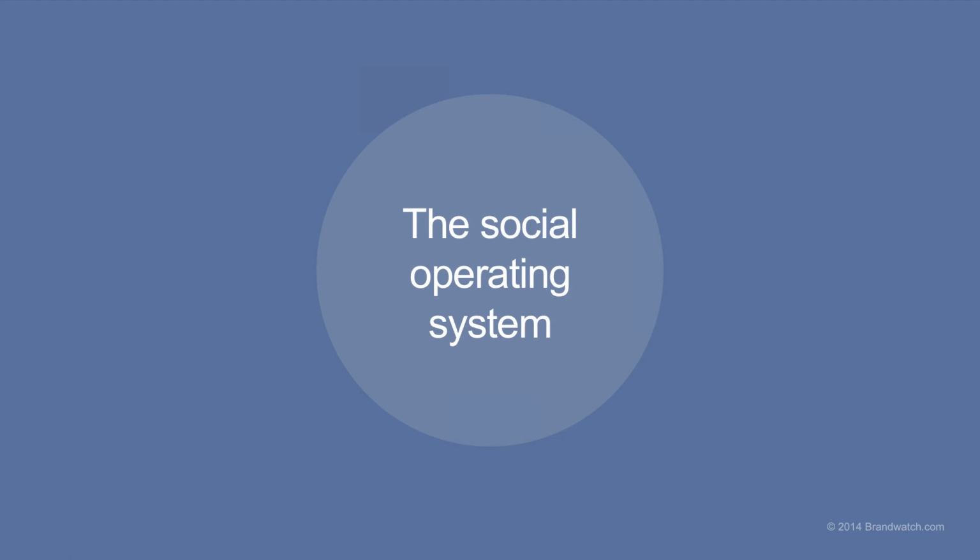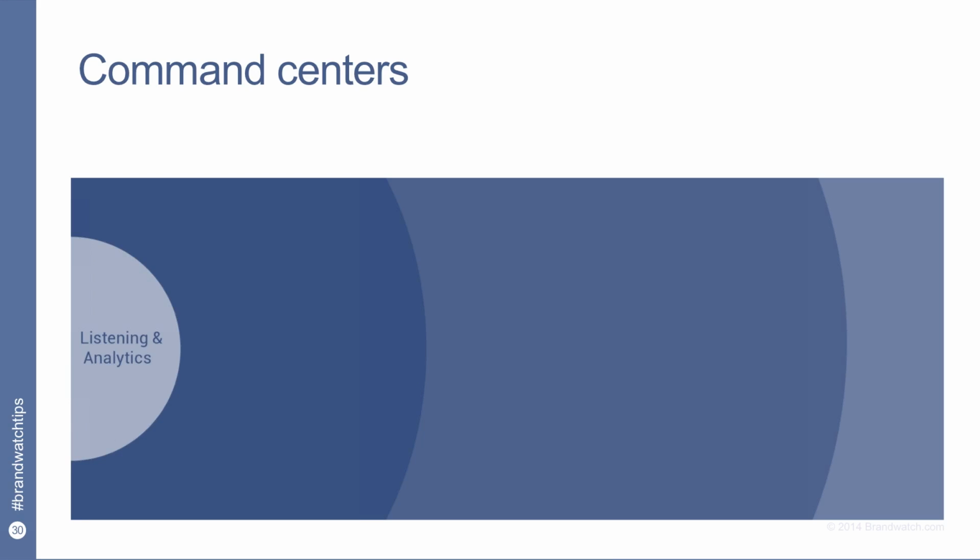So I promised we'd dive a little bit deeper into the social operating system. I think there's a lot of value to be had inside here. So let's take a look at this. At the heart of that operating system is going to be the listening and the analytics. That data coming in, and I actually heard a fantastic quote from a client at a roundtable a week or two ago, they termed it a single source of truth. The reason they explained they use that language is because if decisions are being made at the end of a process, and different teams are collaborating and being informed by that data, it's that consistent layer that people need to go for.